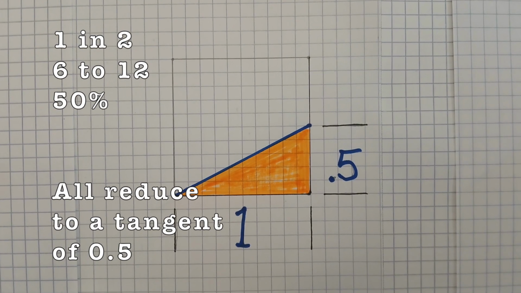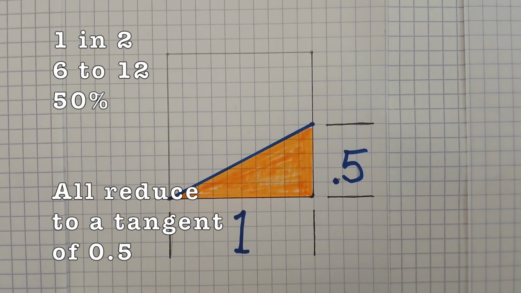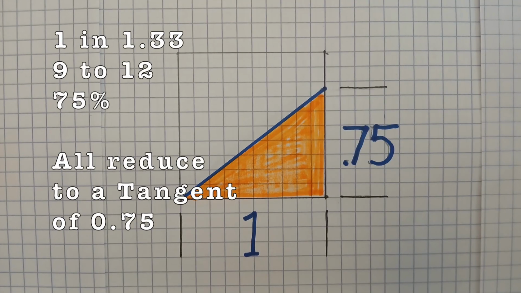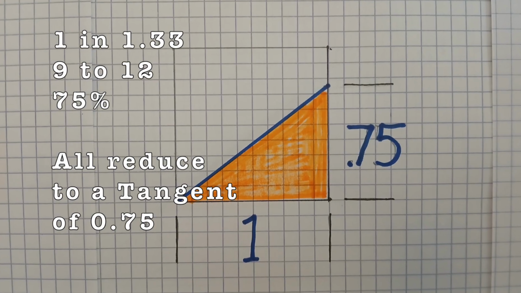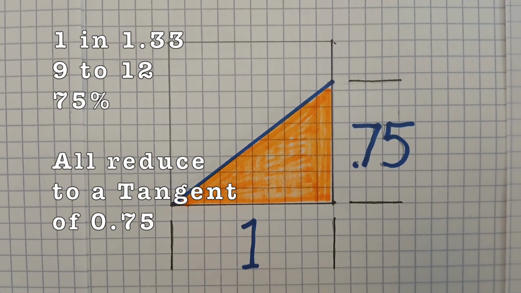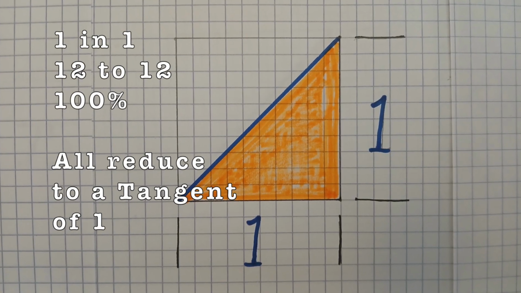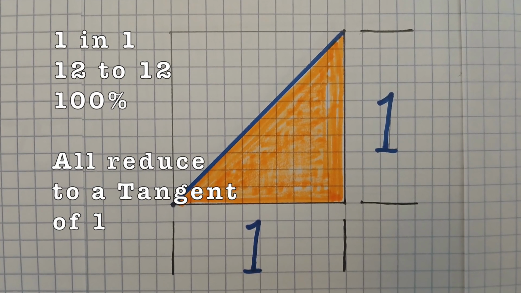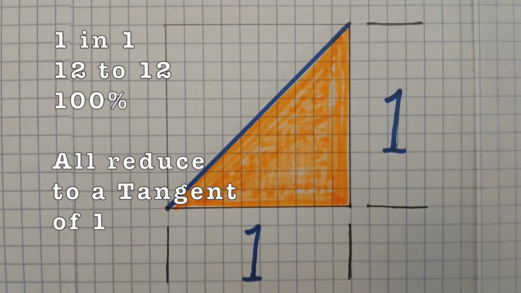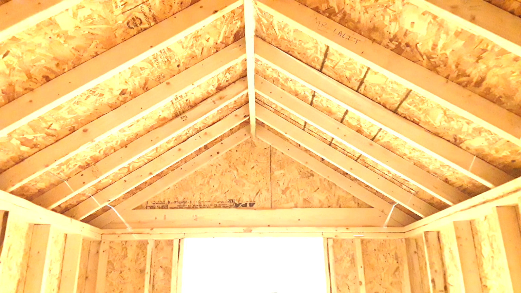The good news is that any rise and run system can be quickly reduced to the tangent ratio just by dividing the rise by the run. Whether your slope is given in gradients, percent, decimals, or rise over 12 inches, just divide the rise by the run and you'll have the tangent.